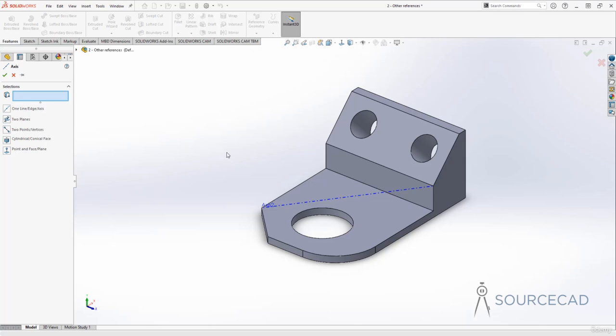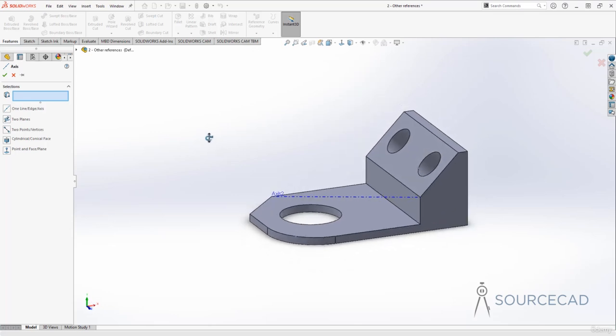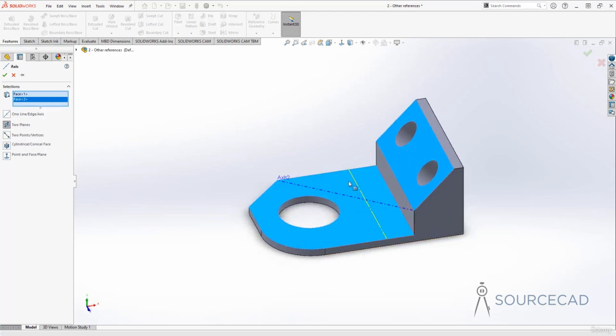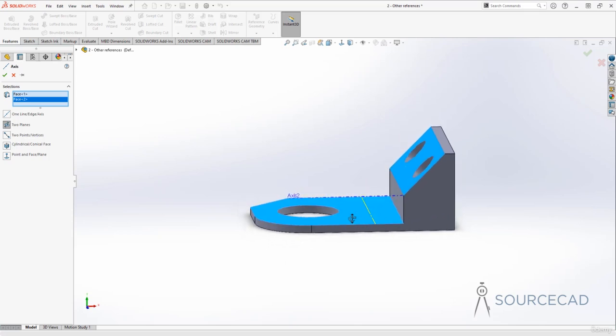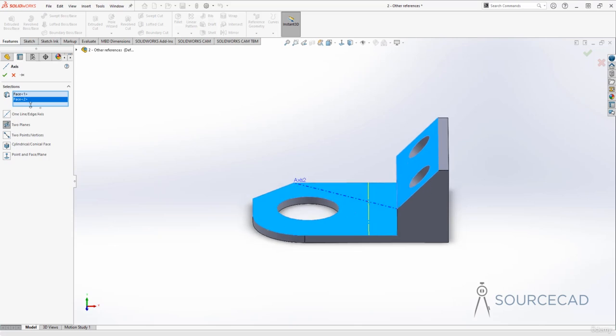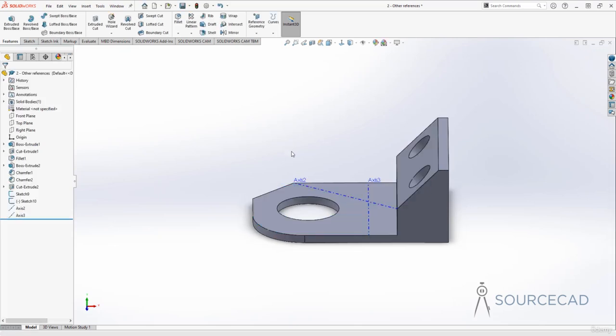And now let's see how we can create axis which is at the intersection of 2 planes. So I'll select this plane, and then I'm going to select this plane, and right at the intersection of these 2 planes we have this axis. So when you look at this from this perspective, you can clearly see where the axis is made. So here we are. If we extend this plane further down along this plane, right here is the point of intersection, and that's where we've got this axis. So click OK, and we have another axis.